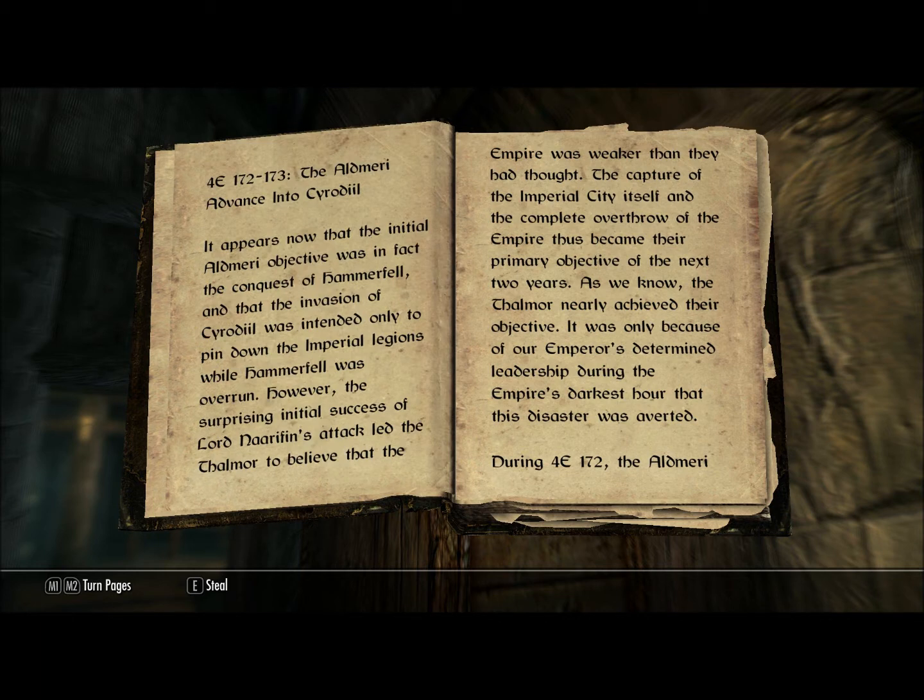4th Era 172 to 173, the Aldmeri advance into Cyrodiil. It appears now that the initial Aldmeri objective was in fact the conquest of Hammerfell, and that the invasion of Cyrodiil was intended only to pin down the Imperial legions while Hammerfell was overrun. However, the surprising initial success of Lord Naarifin's attack led the Thalmor to believe that the Empire was weaker than they had thought. The capture of the Imperial City itself and the complete overthrow of the Empire thus became their primary objective of the next 2 years.